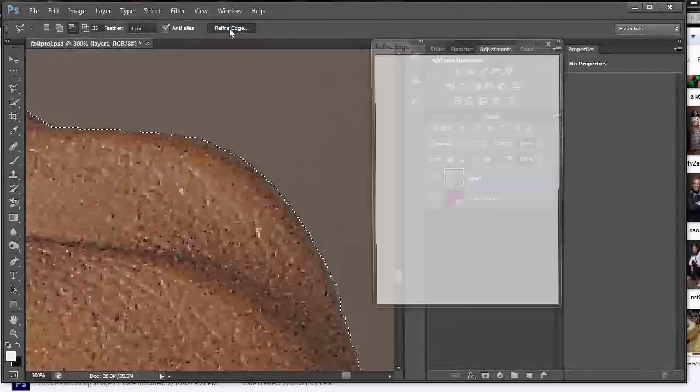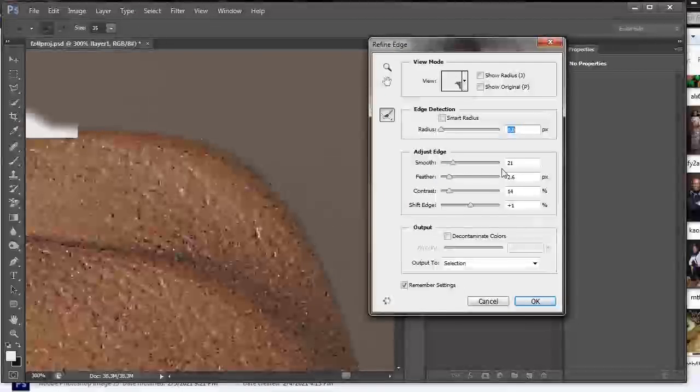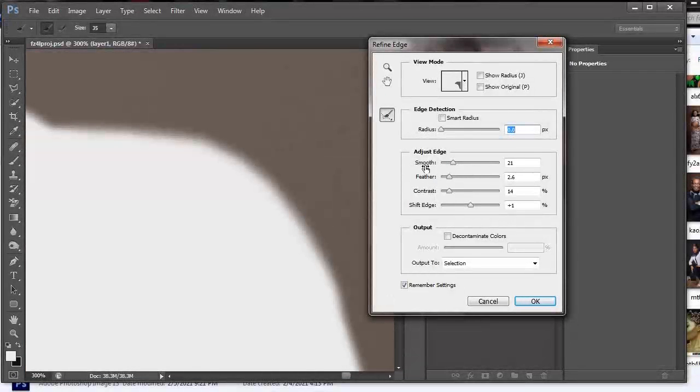Refine edge, click on refine edge, and you set your parameters. Your smooth should be set to 21, feather should be set to 3. Put that on 3. Contrast should be set to 14. All right, and then the shift edge should be set to +1.